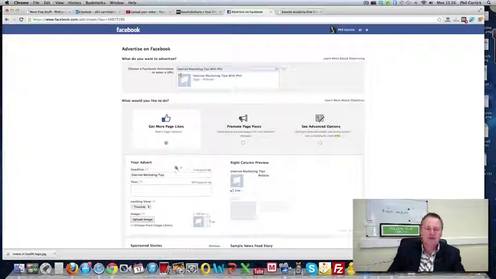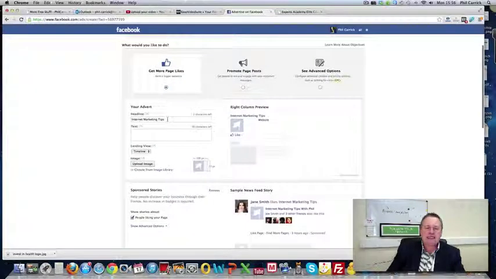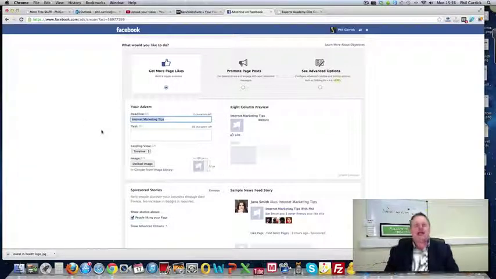So we'll just leave it on there. Now, the headline and the text. I would always say, if you can, spend twice as much time on the headline as you do with the text, because ultimately that's what people are going to read first. They're going to look at your image, they're going to read your headline, and they may get to the body of your text. So make sure your headline is really engaging.